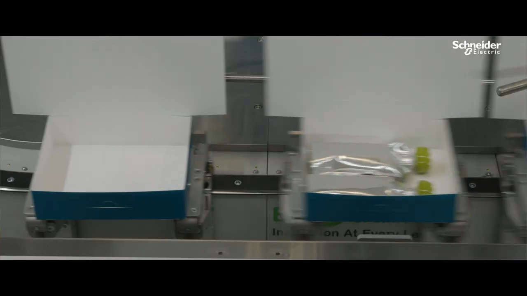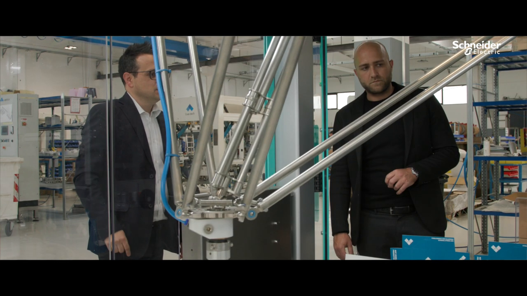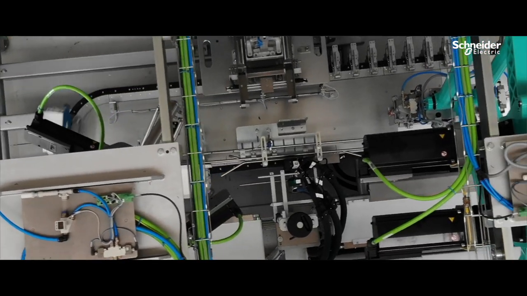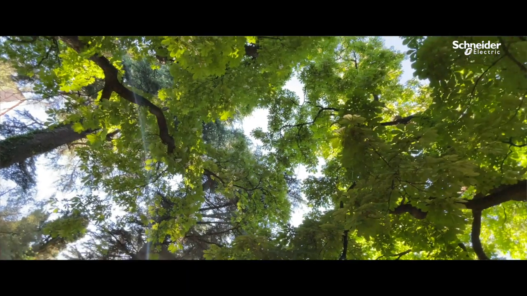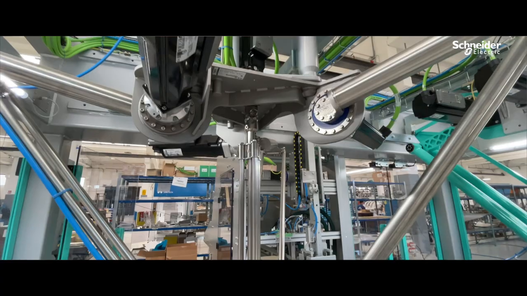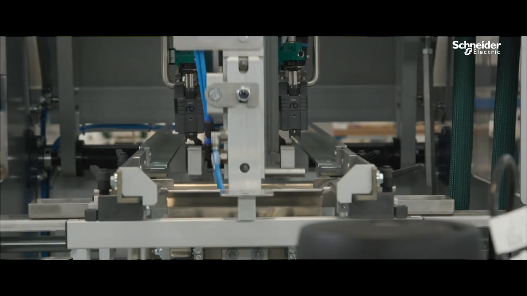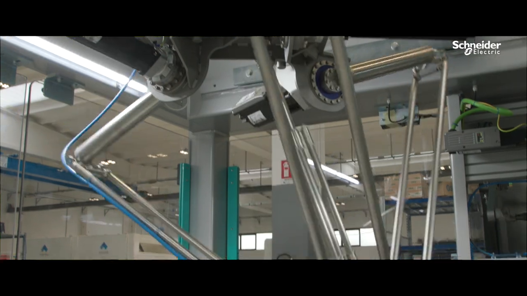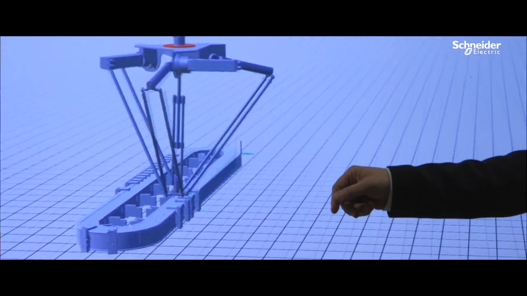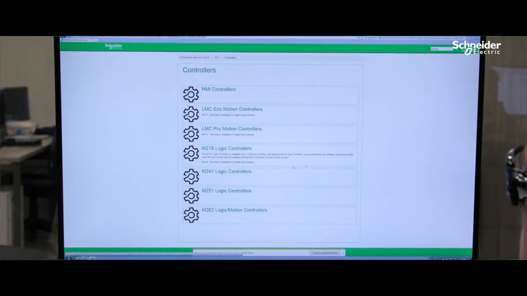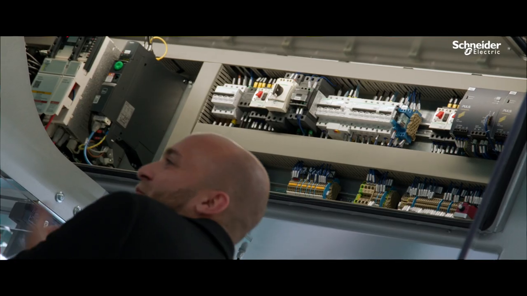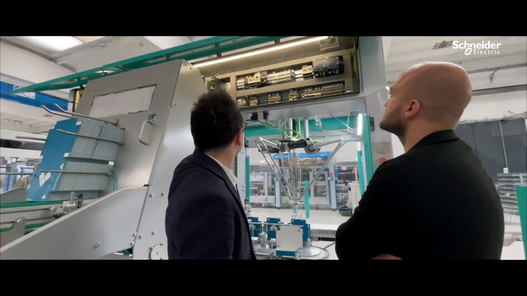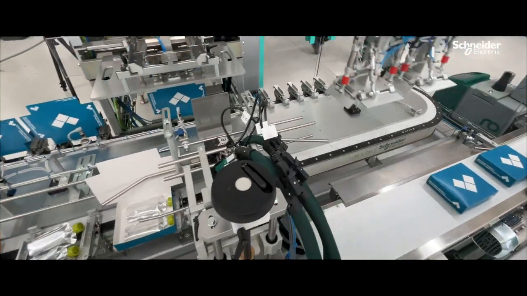The automation challenges that we are facing nowadays are Industry 4.0, the Internet of Things, virtual reality, and of course the sustainability and the green impact that our machine should have. Actually, we don't think there is any difference between sustainability and efficiency. Schneider Electric EcoStruxure solution allowed us to create a new machine that is totally modular, flexible, interconnected, and it's looking at sustainability, minimizing the energy consumption and making changeovers quicker and easier.